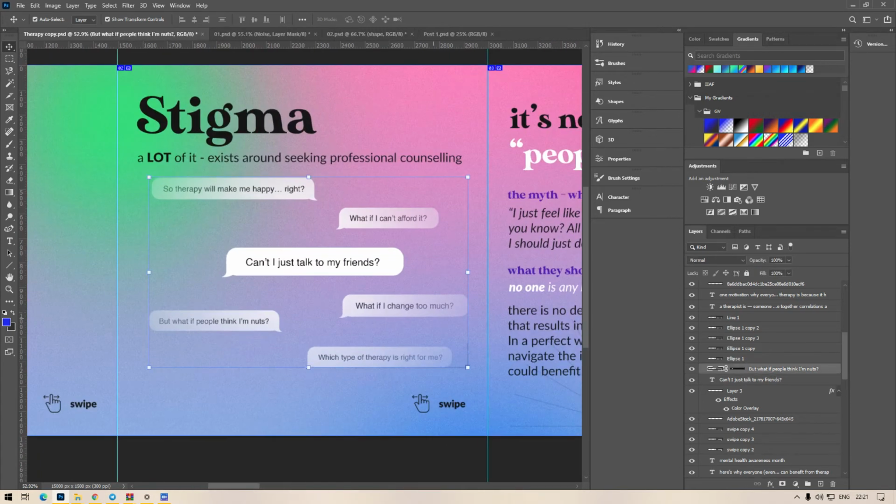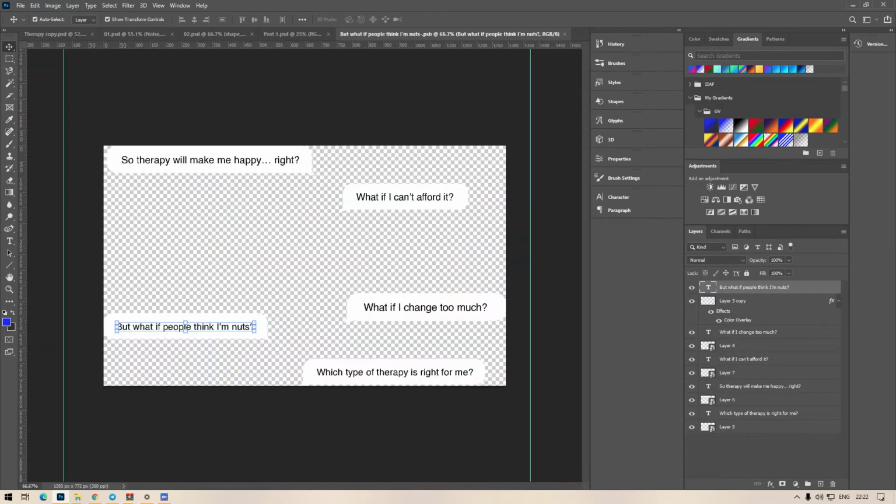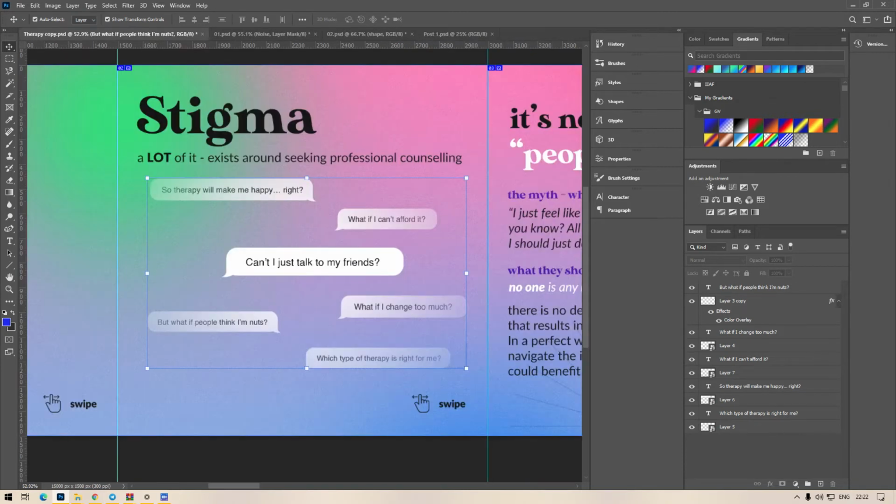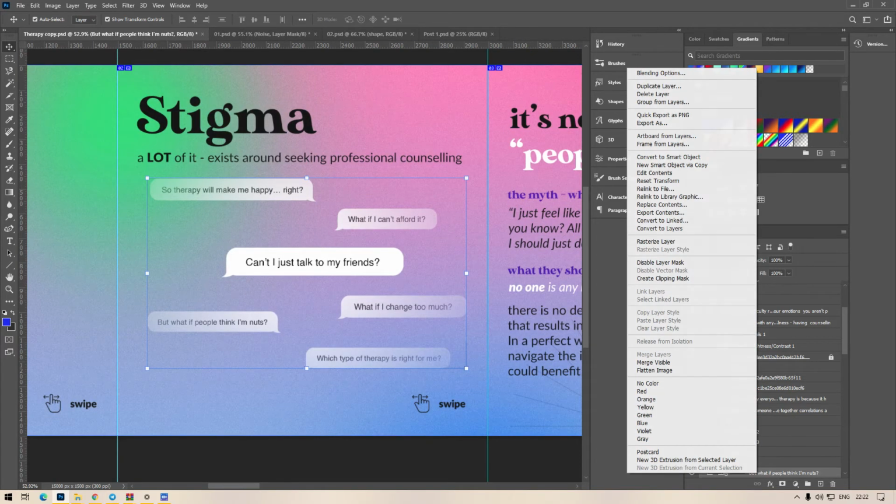So how did I create this sort of gradient effect? What I did was I created all these chat elements, and then I grouped them into a single post. So how did I do that? I'm gonna show it to you guys. I created all these elements together, and then I converted them into a smart object. So how to do that? You simply right click and convert into smart object.